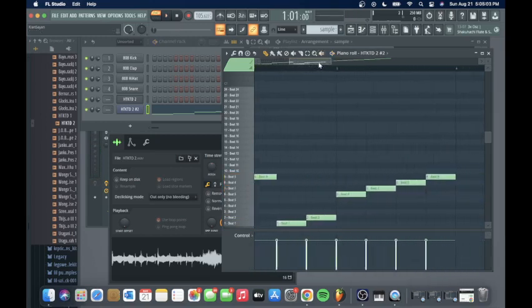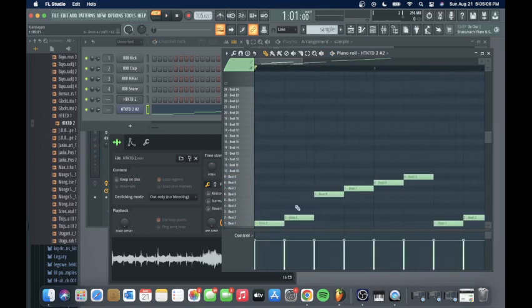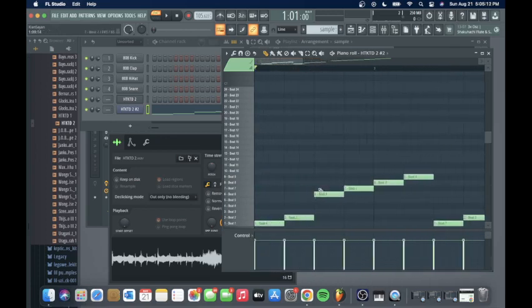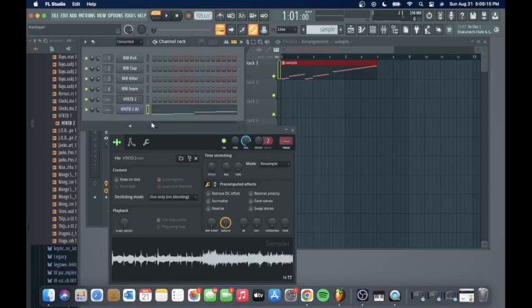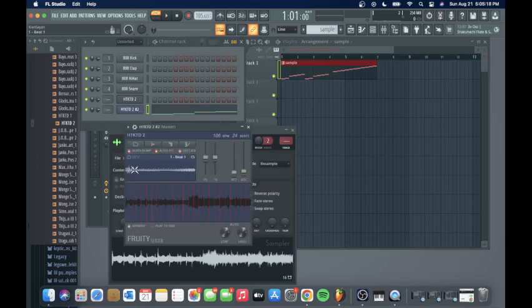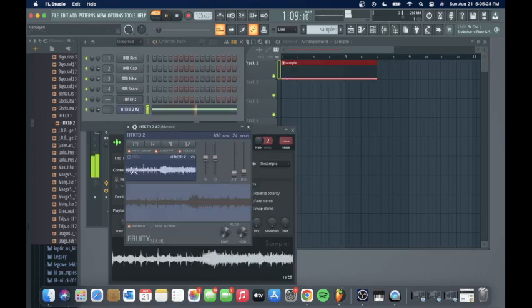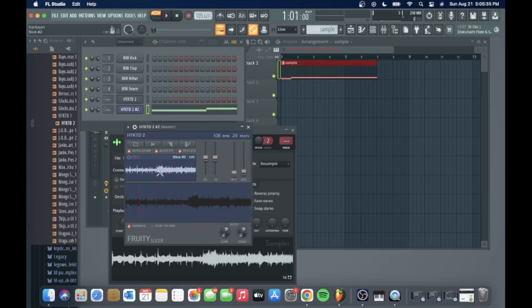And you can essentially work with that however you want, but this is an example of how to work Fruity Slicer. You can also chop it yourself. If you go into the Fruity Slicer channel and you see this, I'm going to go to no slicing. If I just let it play, it's very hard to find out exactly where, but you can split slices like that. You can right click on a specific part and split it there. And work with that however you want.